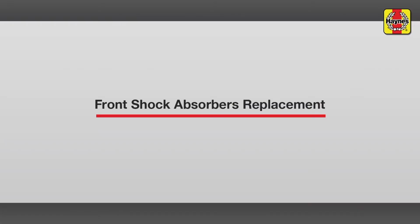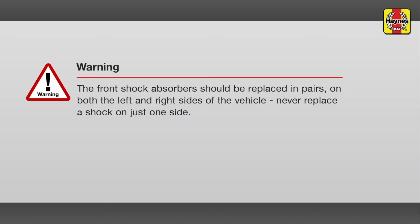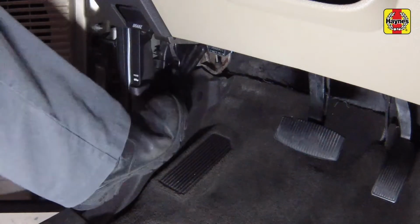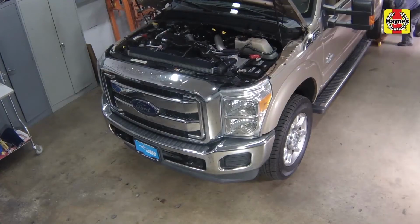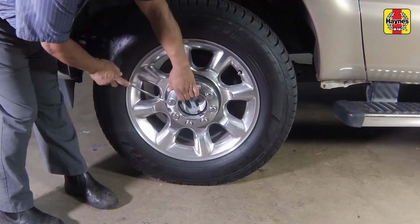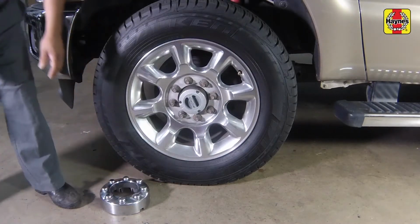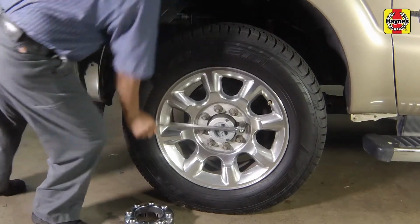Front shock absorbers, 4-wheel drive models, replacement. Apply the handbrake. Chock the rear wheels to prevent the vehicle from rolling. Insert a screwdriver into the slot in the hubcap and pry the hubcap off. Loosen the front wheel lug nuts.